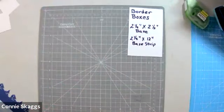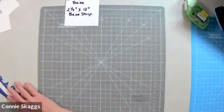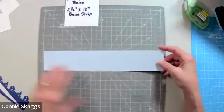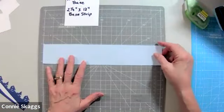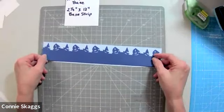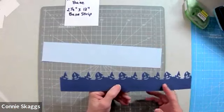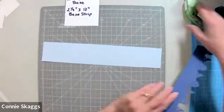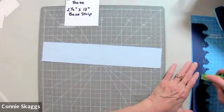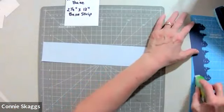I've just been doing some remeasuring. And so now I'm going to try to build the board. Now, my base strip is 2 1/4 by 12 inches. And I used a light blue because, like I said, I just wanted to have a sky look to it. And so then I'm going to attach this just to where I have a little bit of sky showing. And this could really be smaller and not so thick. So you could do it that way, but I want to be sure that I have room to have the waves showing or what I'm going to use.